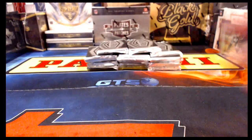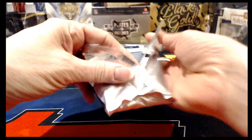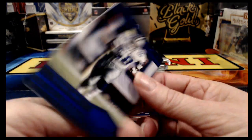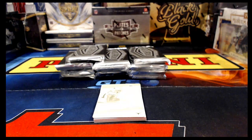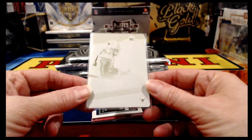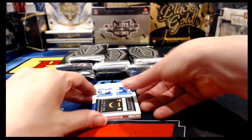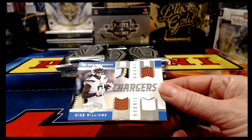E-Fly indeed does mean North Dakota — 20 minutes from the Canadian border! All right, first out of Plates and Patches Box 1: Michael Irvin numbered to 250 for the Cowboys, and Charles Haley to 275, also for the Cowboys. The Cowboys are coming out strong. Breaker Addiction is looking for Lions and in particular Barry Sanders. Our first printing plate is Deonta Foreman, out of Prestige Football — he's shown in his collegiate uniform but it goes to his current team. Rookie Quad Materials for the Chargers, Mike Williams to 75. And our autograph hit out of box one looks like David Johnson for the Cardinals, numbered to 10 with a sweet three-color patch.